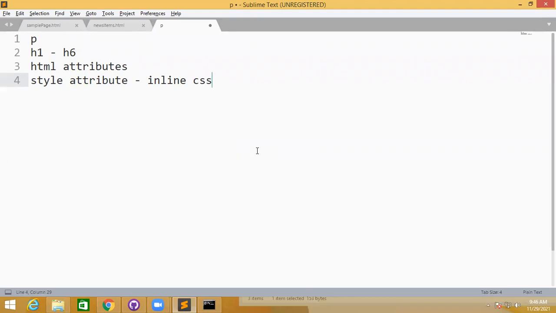So don't get confused, guys. When I'm saying that tomorrow I'm going to start CSS, it doesn't mean that we are done with HTML. A whole lot of things are there. HTML and CSS are parallel languages. There is never a case that first I will finish HTML, later I go with CSS. It doesn't work. These two have to go parallelly.